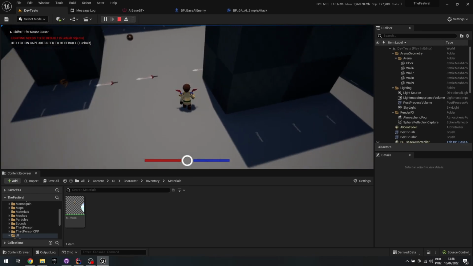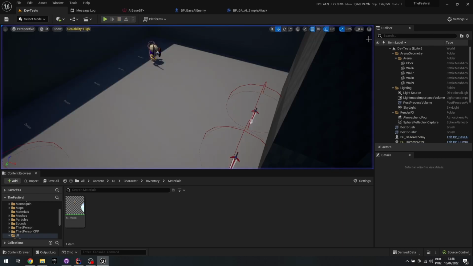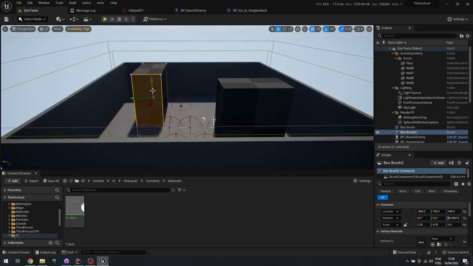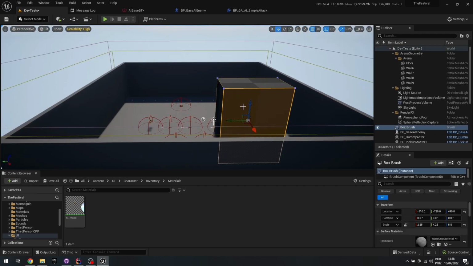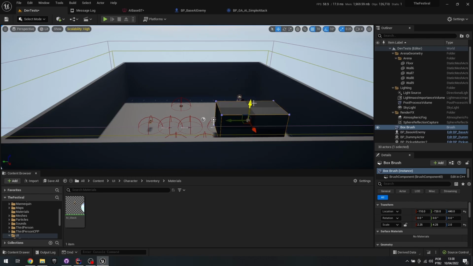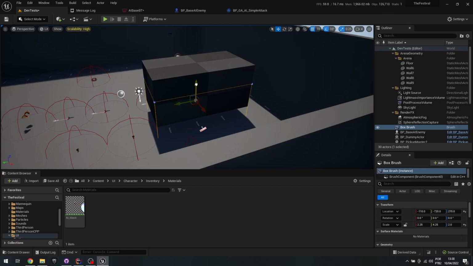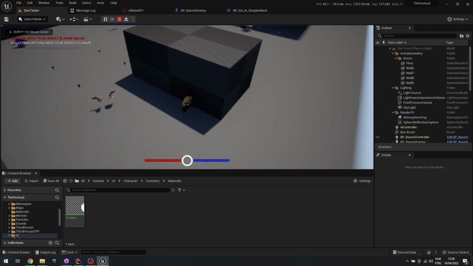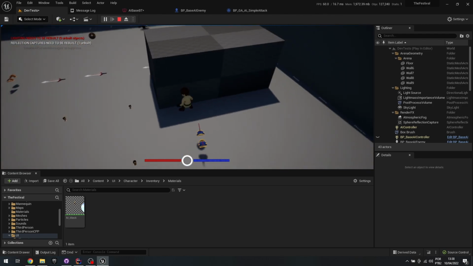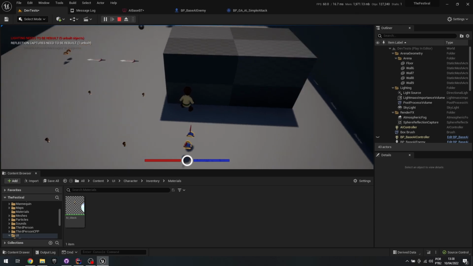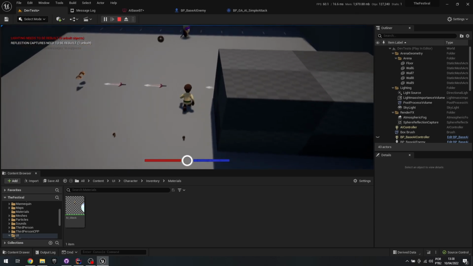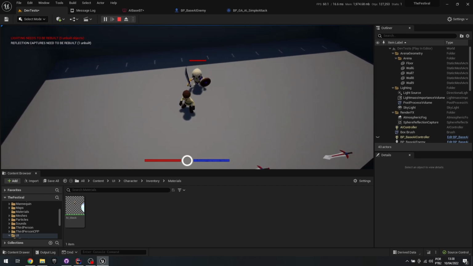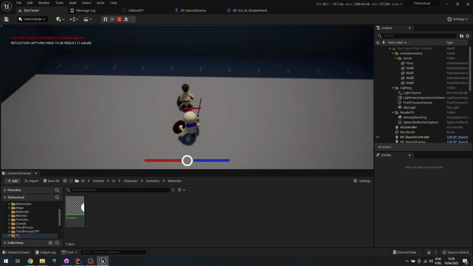So now if he sees me, he plays an alert sound, but I wanted to make this extremely clear. Let me just remove that. Maybe make that a little less big than usual, so I can see a little bit better. There you go. So now once he sees me, there's a sound playing and then an alert, some sort of Pokemon approach, an alert at the top of his head that shows up. So there we go. And he plays a taunt animation and he starts to follow me and chase me.